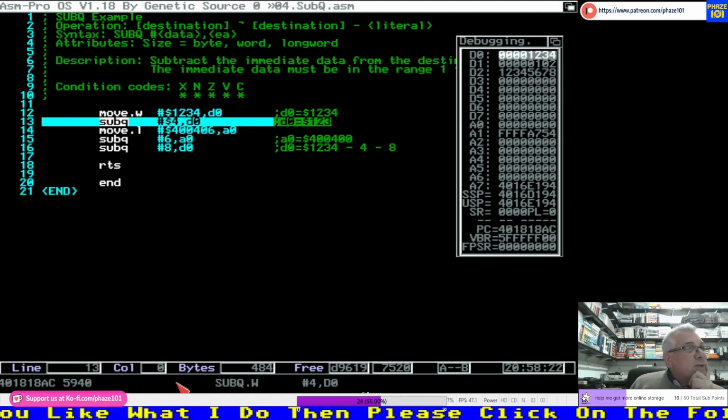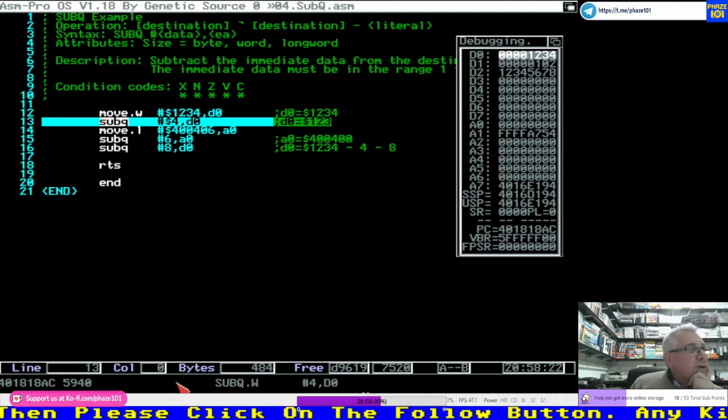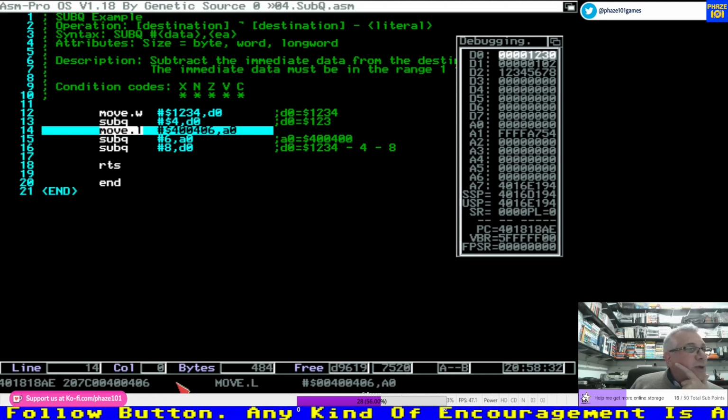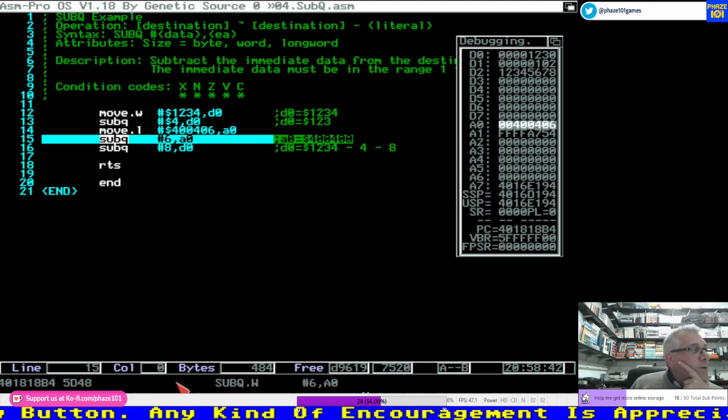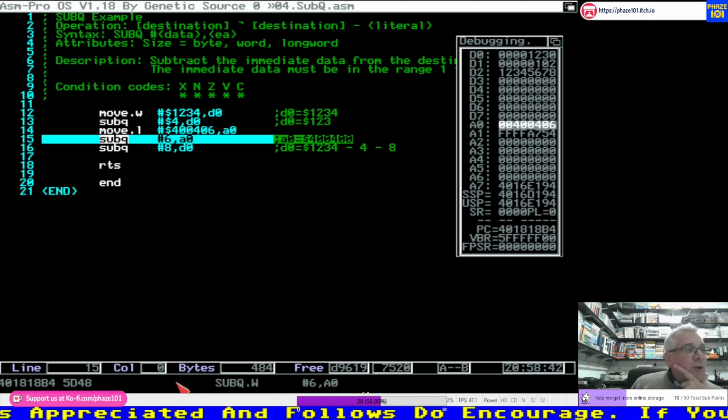From the last word, it's going to subtract 4 from D0, and now it's going to move dot long the 400406 into A0. That's an address register, and notice it's sub quick immediate 6 to A0, so it's going to become 400400.